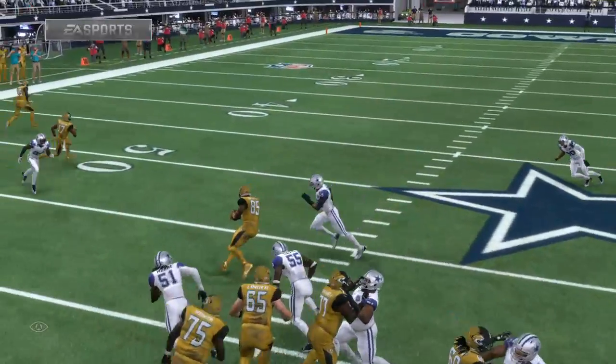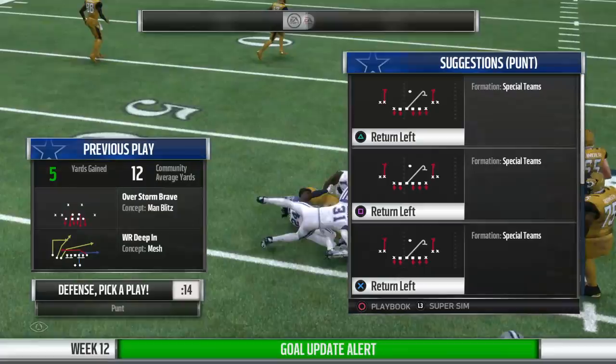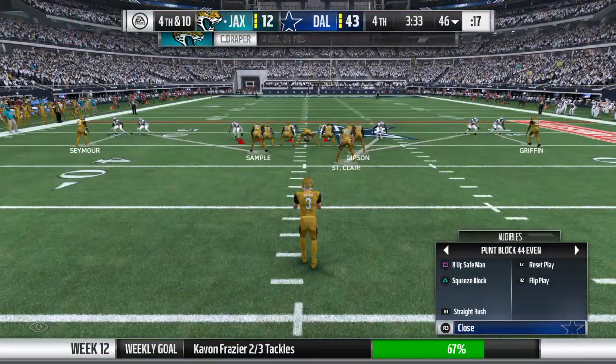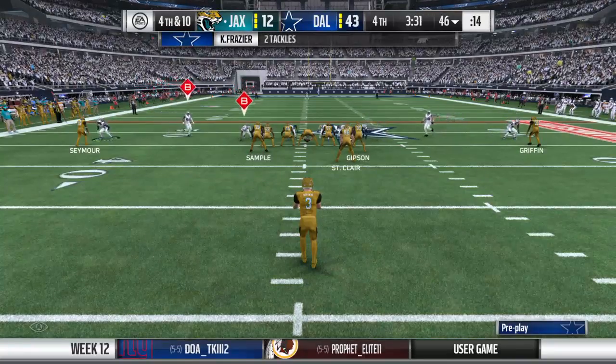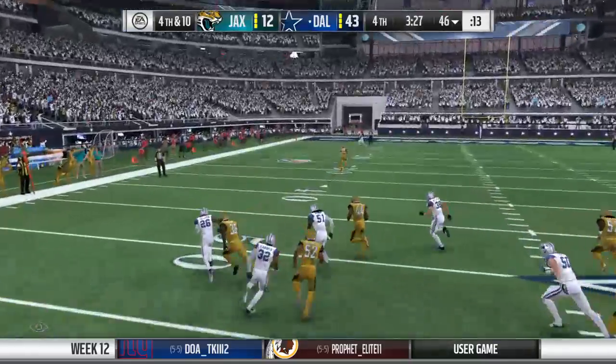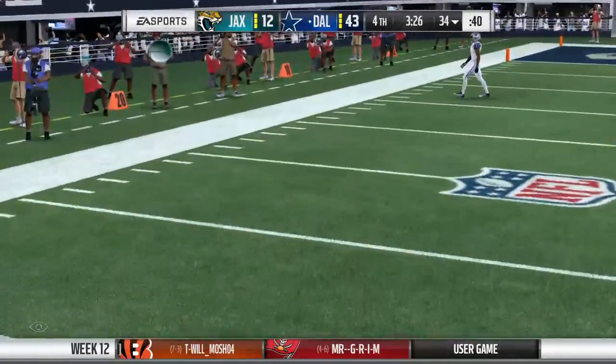Just a 5-yard pickup, and it leads to 4th down. So much about this game is just understanding situations and then having to execute, isn't it? Guard the first down sticks. Don't let them get there. And they rallied and made the tackle. And the kick's away as he angles this one for the sideline.